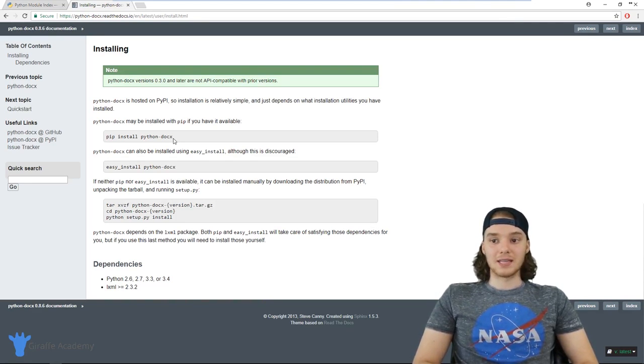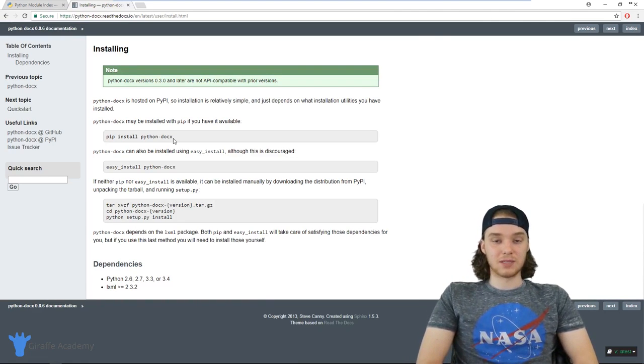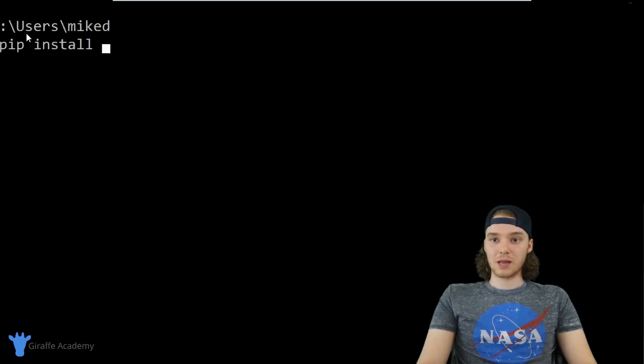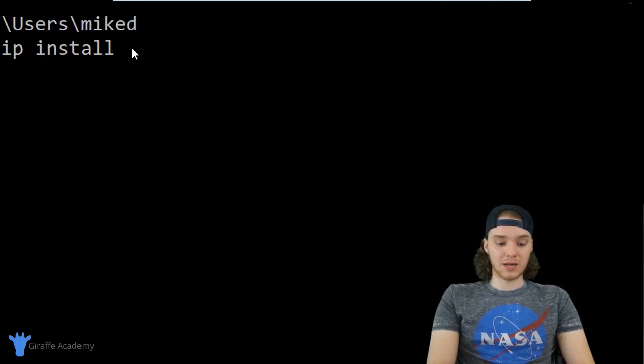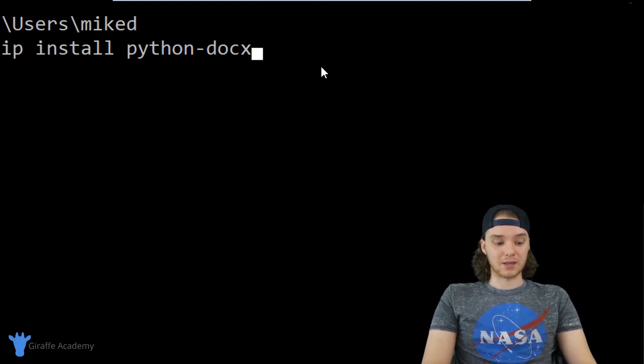using pip. In the off case that you can't install them using pip, chances are there'll be some detailed installation instructions. But I would say for the most part, any legitimate Python module is going to be able to install using pip. So over here, I'm just going to say pip install and then the module name. So python-docx. And when I click enter, this is going to go off and install Python Docs for us.